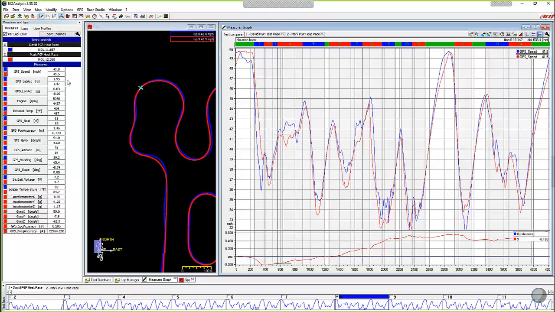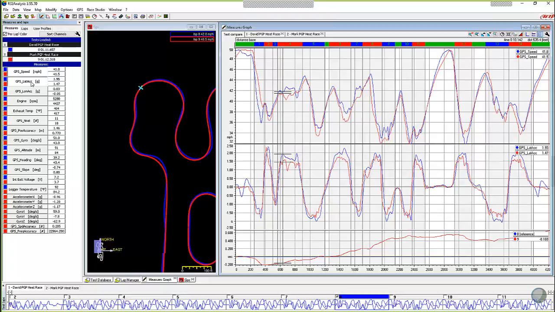Let's bring up a channel, lateral G's. It's the forces that the cart is seeing left and right into the driver's ribs from the seat, or the tire, laterally on the cart. And we can start to see some trends on our lateral G's as well. While the red lap was pretty quick at the end of the straightaway, and then braking, and all the things that happened there, but going into this big carousel right-hander here, look at the G's that the blue cart is achieving through that entire corner, right? He's rolling through there at 1.5 and that's 2.0. So it's 1.9 versus 1.4 at that spot right there.